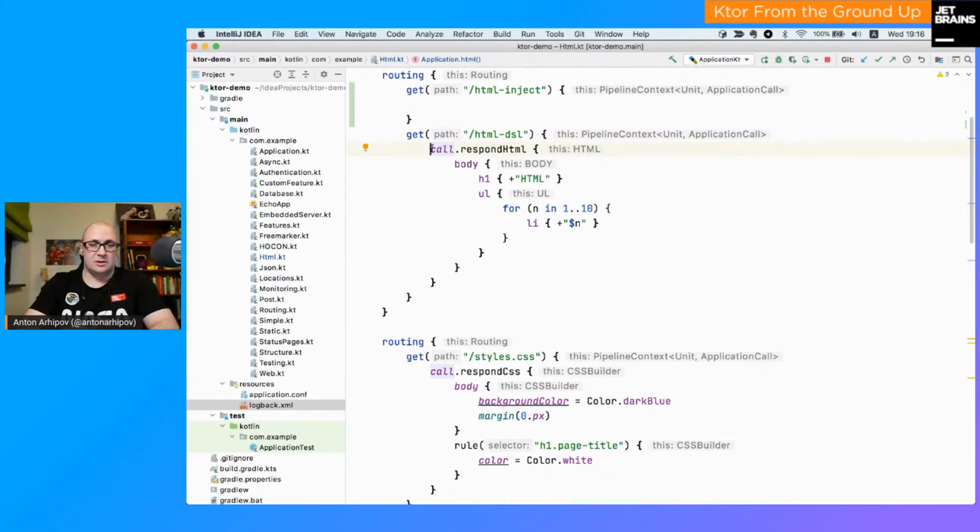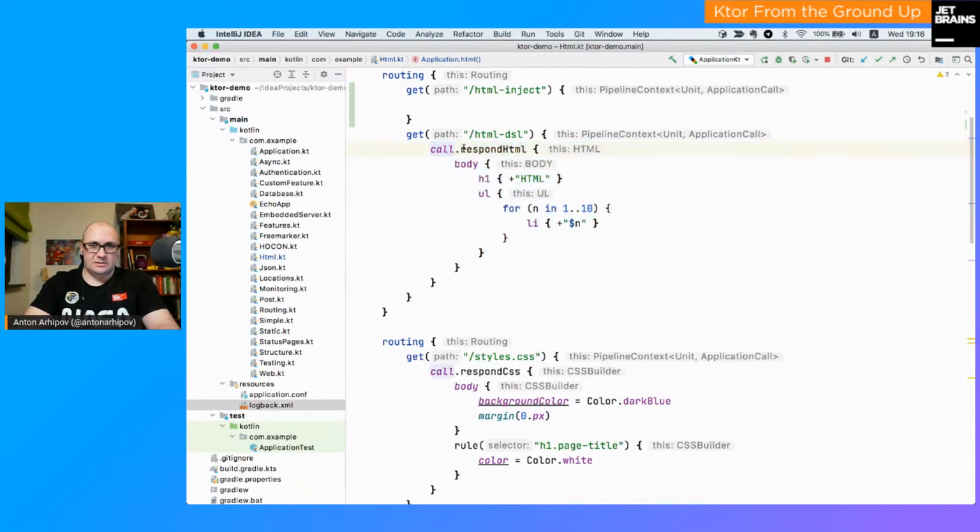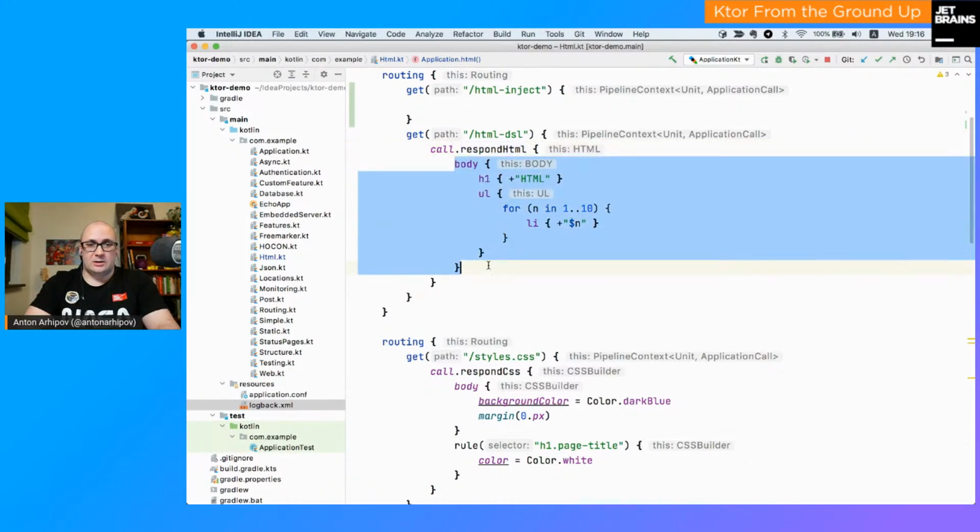Right, and then respond with that content. So the call object here has the respond HTML function, where we can implement our HTML response by using this DSL provided from the external library.